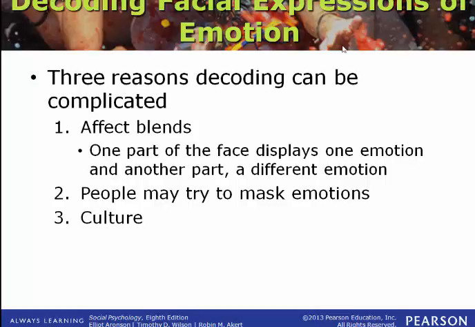Sometimes someone is just being friendly and yet we think they're flirting with us. Or sometimes they're flirting with us and we think they're just being friendly. It's difficult. One reason why it's difficult to understand this nonverbal communication, and especially facial expressions, is affect blends. It is certainly possible that we could have multiple emotions being shown at one time. So you see people who are smiling but they're crying. One part of the face looks sad, one part looks happy, and so what does that mean? Someone is smiling but they're crying. Are they happy? Are they sad? Maybe both. Also, people try to mask their emotions, and there are sometimes some very good reasons to do this.